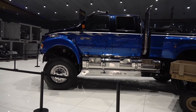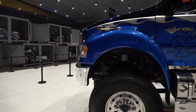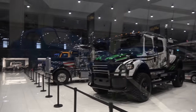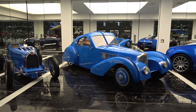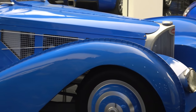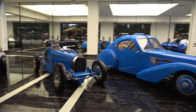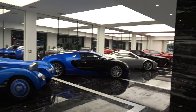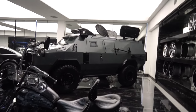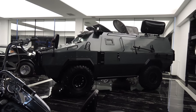F-650 Super Duty Harley-Davidson Edition. Look at this. Sport chassis, sport chassis, 18-wheeler. Look at this terrible replica of the Bugatti. Oh boy. Just look at the body panel work here. It's like a mix of the London Motor Museum — Rainbow Chic or something. It's like a ride-control SWAT team truck or something.